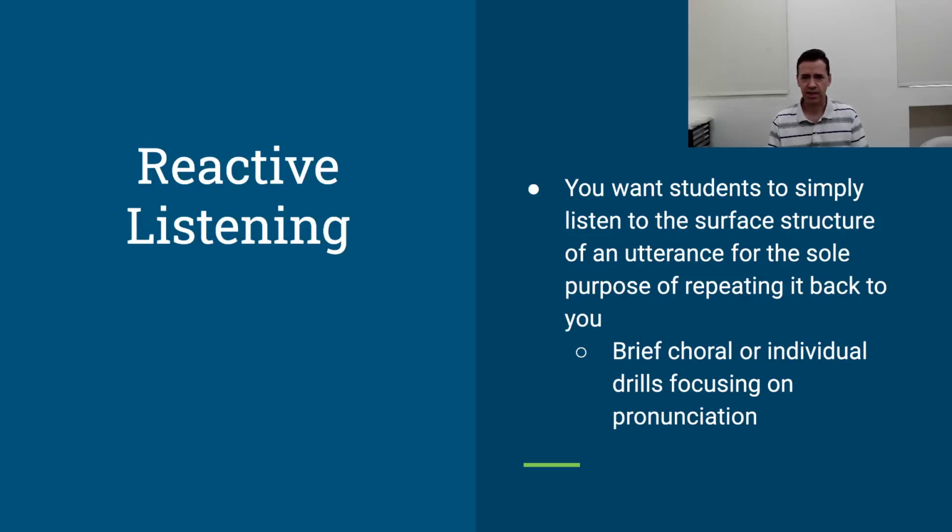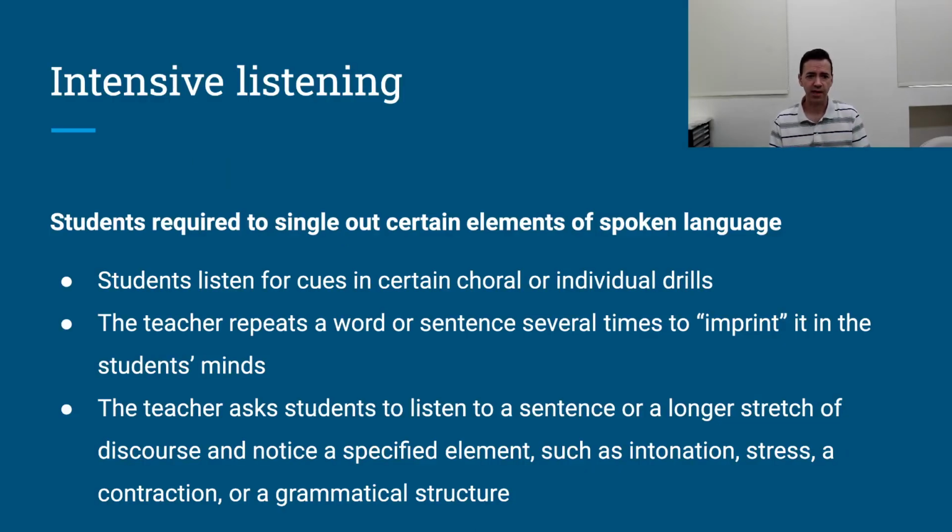So basically, in reactive listening, you want students to simply listen to the surface structure of the utterance for the sole purpose of repeating it back to you. So like your choral or individual drills focusing on pronunciation. The GEPT elementary level listening test has this as part of the listening. They say a sentence, you have to repeat it. Okay, the next one is intensive listening.